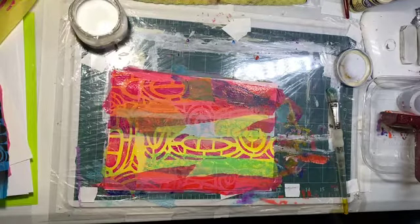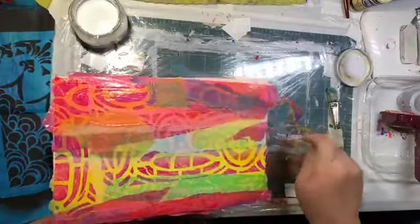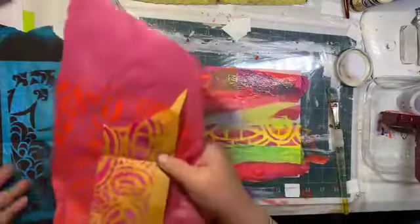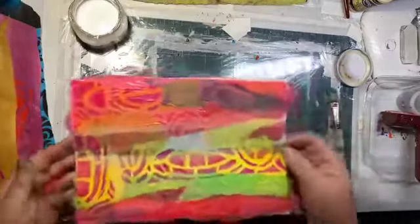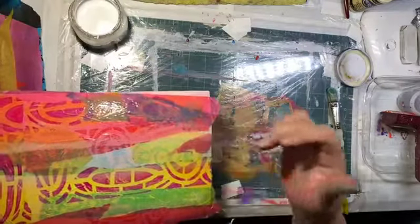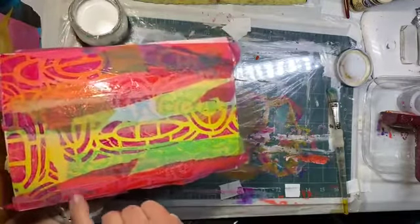Okay, so I did not leave this blue on there because I felt like it was taking it over. But look what I have now. Hi Mert, how are ya? So now just for using these three things, and this was not left on there, it was put down and pulled up, I have all of these fabulous colors. And when the glue and stuff starts to dry, remember I told you if we put a lot of glue and water here, this will not be a pristine, defined line. It'll be kind of murky, milky, and it's doing that as it dries. So the more glue and water you put down, the less defined these paper edges are. See, I didn't put as much over here, so they're still very defined.